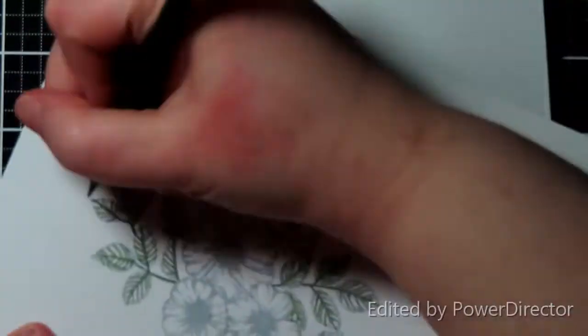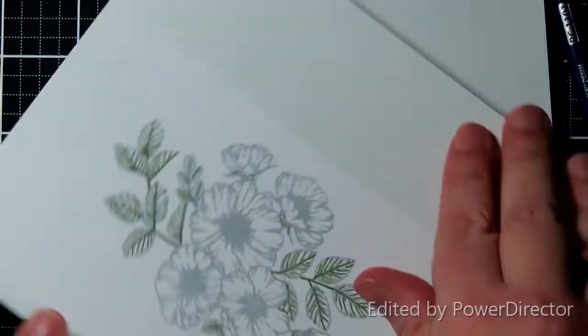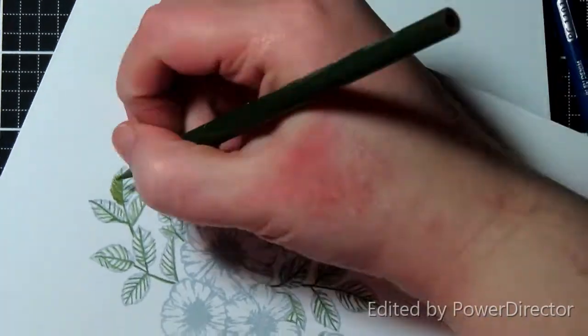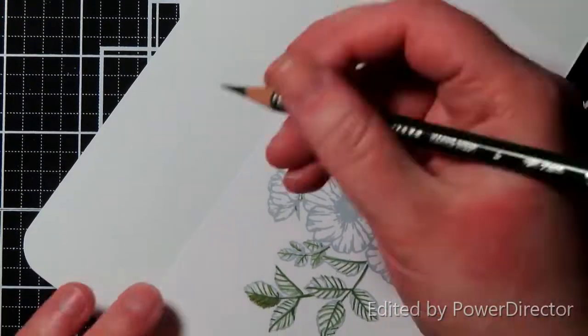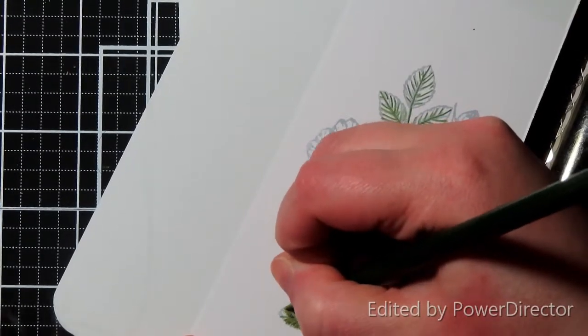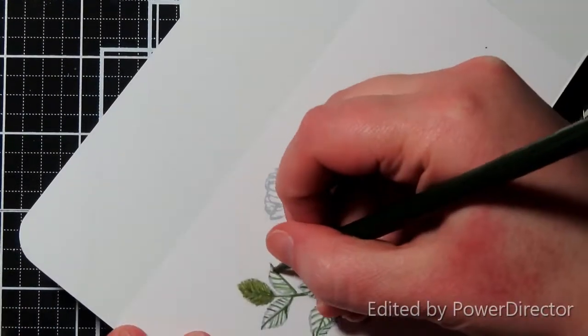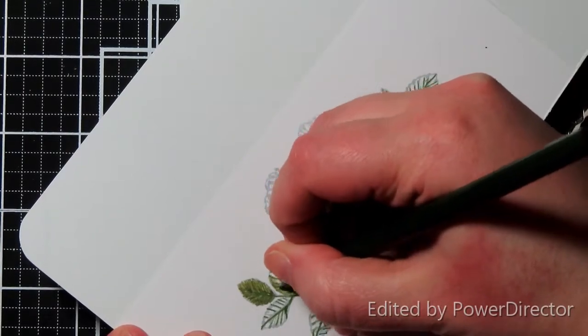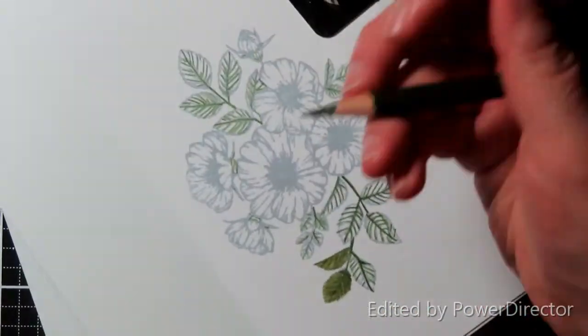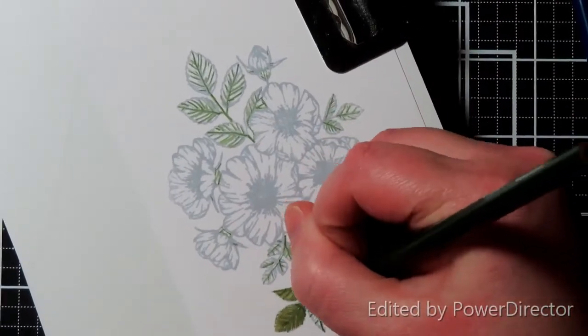So again, just a reminder that it does take a long time, and this one takes longer too because I did pencils, and pencils are a very time-consuming medium to work with if you want to do them well. So I shouldn't say that. You can do them well without taking the time, but you know what I'm trying to say. The thing with pencils is you want to work in layers, so it's not like markers where you can lay down one layer of color and get a nice blend and be done. To get a really nice blend, you really need to work in layers over and over again.